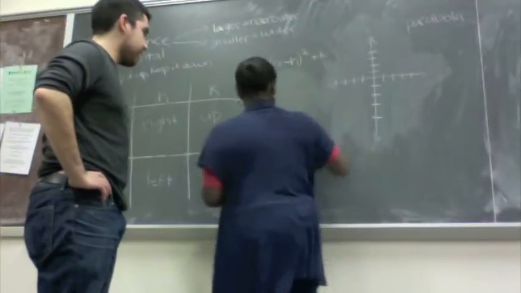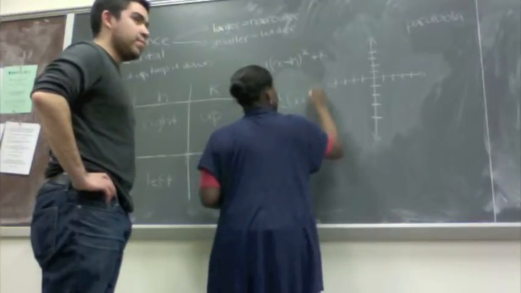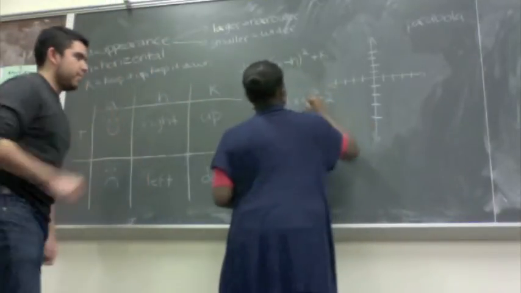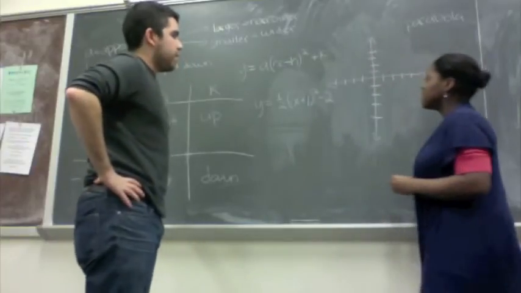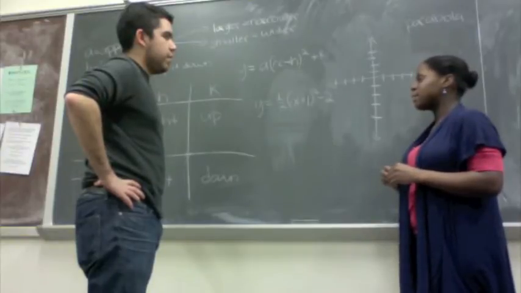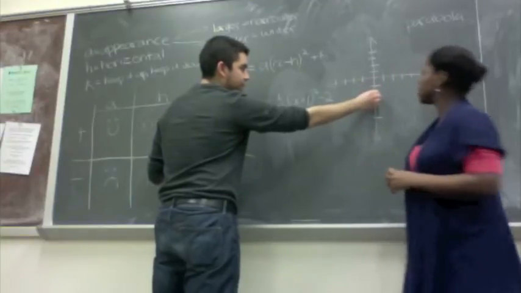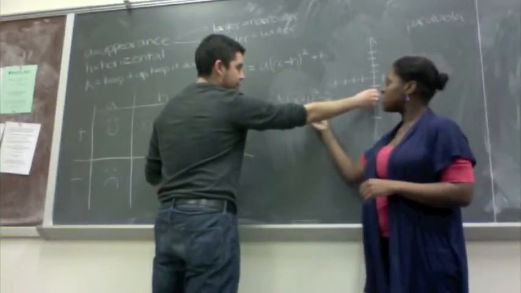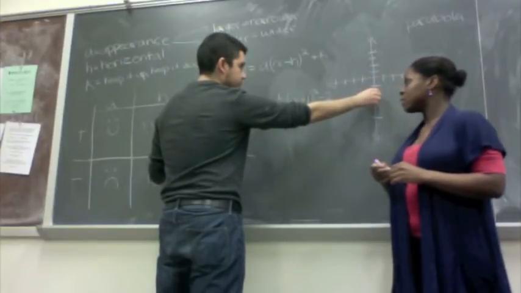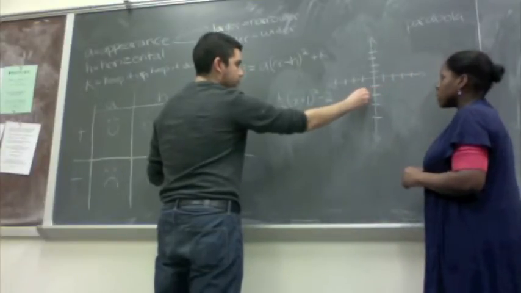So, now we're going to do the next one. Okay. So we're going to start with k. Is k positive or negative? Negative. So what does that mean? That means it's down. Okay. Good. Down 2. Good. So now let's go to h. What does h stand for? h is horizontal. And is it positive or negative? It's negative. Good. So which way are you going to move? Negative or left 1. Good.